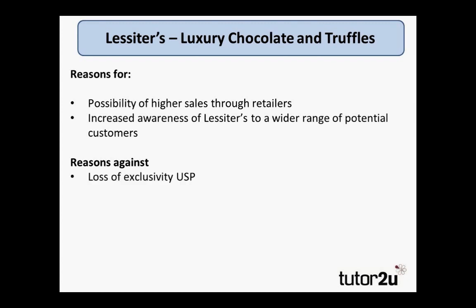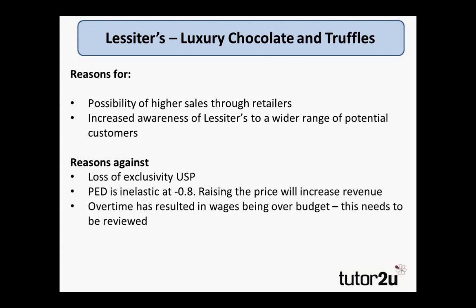So maybe a reason why selling through retailers is perhaps the best way to improve profit is that you're going to potentially sell more through retailers. You're going to widen your distribution, putting products in danger of selling. Increased awareness: if you go to a supermarket and see a box of Lessers chocolate, you might not actually buy it there and then, but you'll have seen it. So it's going to increase your awareness of the product, and you might go on to make a purchase online. Even though you might not buy it through the retailer, you might see it if you're shopping in Waitrose perhaps or Tesco, and say, actually, I've seen that product.